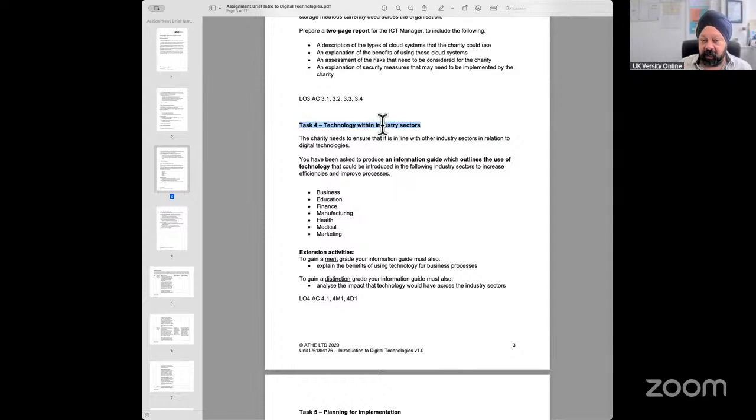What task 4 is asking you to do is produce a handout or an information guide, which would then be circulated to people within these departments. So, for example, if you are moving from Windows to Mac, what the company would do at some stage, just as an example, is introduce it first for people in the organization whose functions are not mission critical.